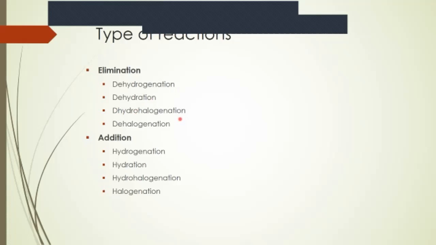Dehydrohalogenation. Listen to the word. We've got DE, so we are eliminating something: hydrogen. This hydro has to do with hydrogen. Halogenation is adding a halogen, so dehalogenation is removing a halogen. Now we also have hydrohalogenation, which I'm going to explain just now before going to addition. Now let's explain this issue of dehydrohalogenation, why it's like that.